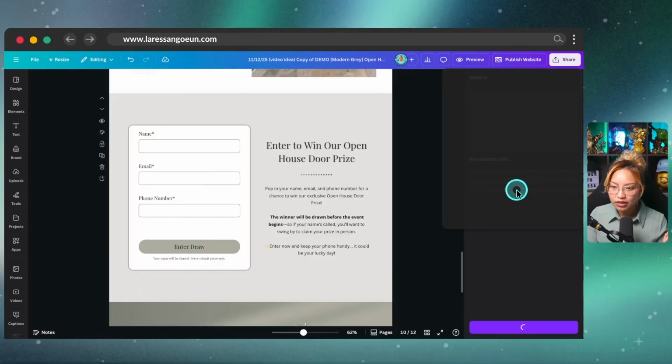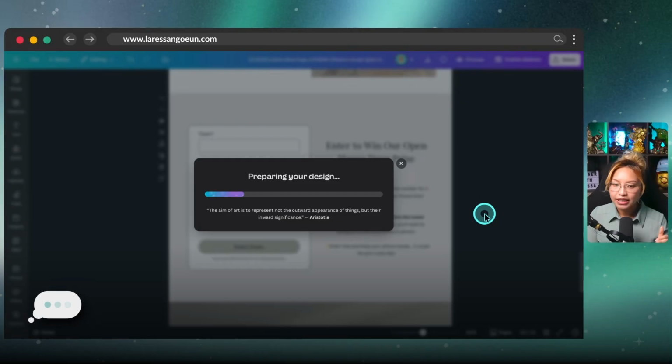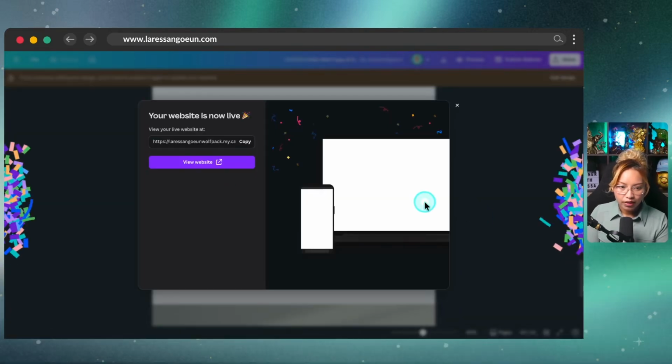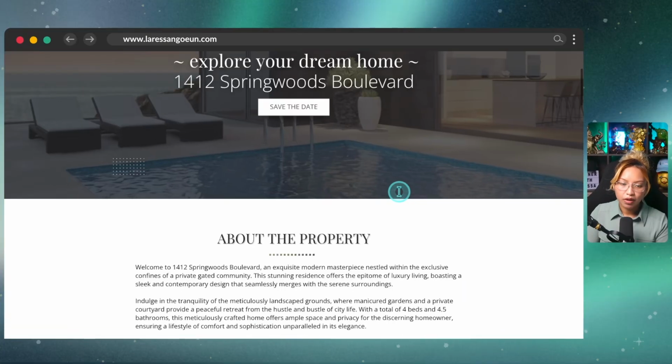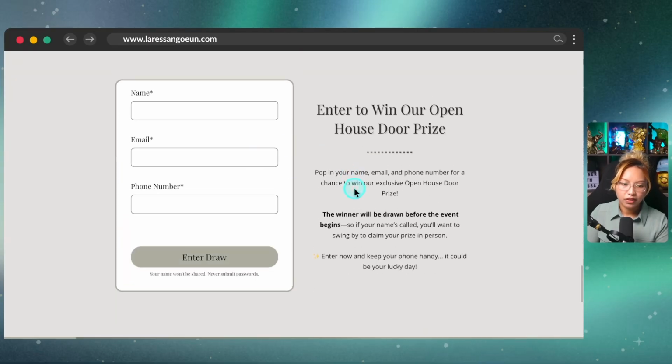So I'm just going to go ahead and publish this accordingly so we can open this up in the web here so we can actually test out the form. And it's very simple to do so. Okay, we'll give it a second. There we go. We're going to click view website. And now if we scroll all the way down to the bottom, if I click this, the button is connected down here. But if we scroll down, we can see here that we have this form. You can go ahead and put your name, email at email.com, and numbers, and then just hit enter, and then it says responses are saved.